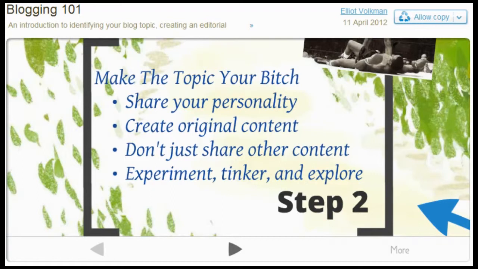However, as we had mentioned prior, you are among 152 million plus other blogs, and there are likely to be other people writing about the same topic as you. So is this going to be an issue? Potentially, but it also depends on the community of bloggers that already exist. The topic you write about now places you in a community whether you like it or not.